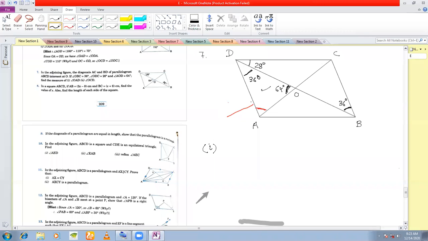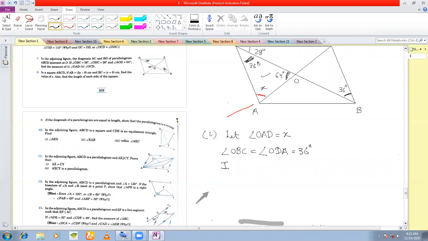OAD is the angle that we need to find. So let angle OAD be equal to x. I call this angle x. Now see, angle OBC is given to be 36 degrees. So angle OBC must be equal to this angle here, 36. And what is the angle here, angle ODA? Equal to 36 degrees.